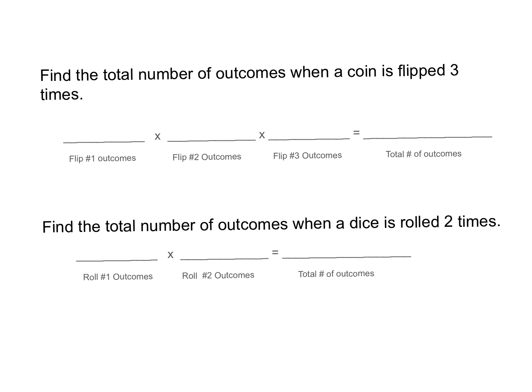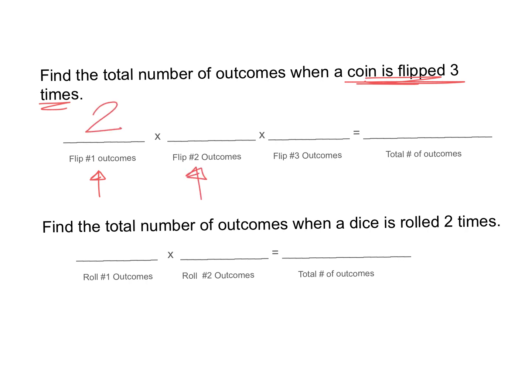When we talk about the number of outcomes when a coin is flipped or a die is rolled, then it gets a little bit more confusing. So find the total number of outcomes when a coin is flipped 3 times. Okay, so we need to think about how many possible outcomes there are each of the 3 times, and we multiply that together. So if I flip the coin 1 time, I know that I can either get heads or tails, so there's 2 possible outcomes.